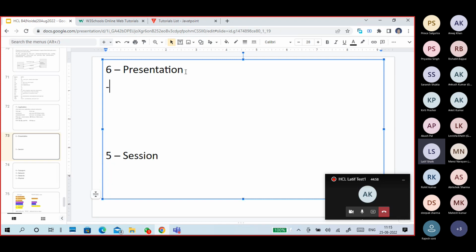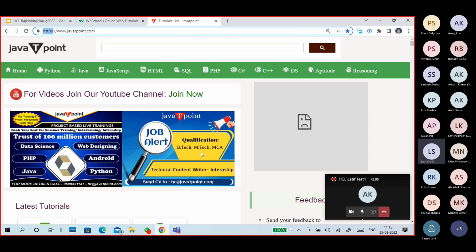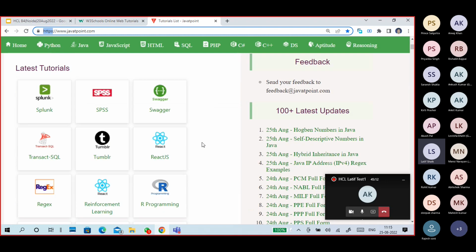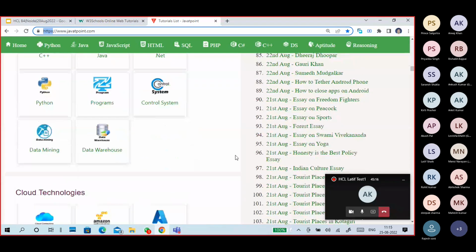What is important in the presentation layer is what the data is. For example, here the data is in HTML format. See, this is the picture. Some pictures are there, like these picture links, right?